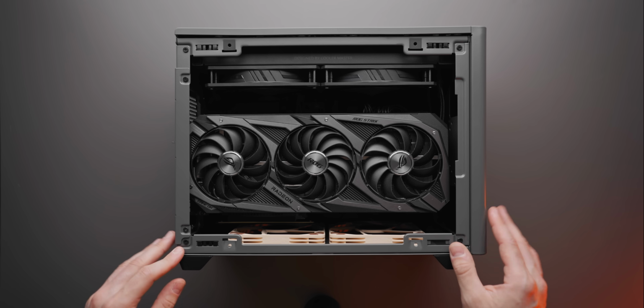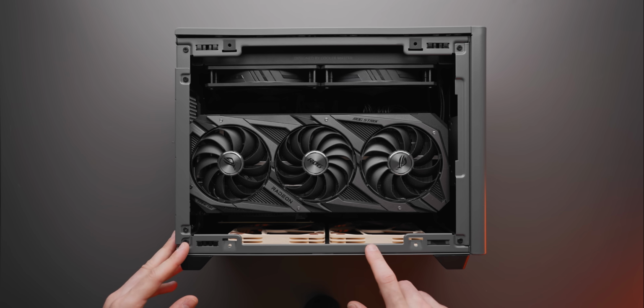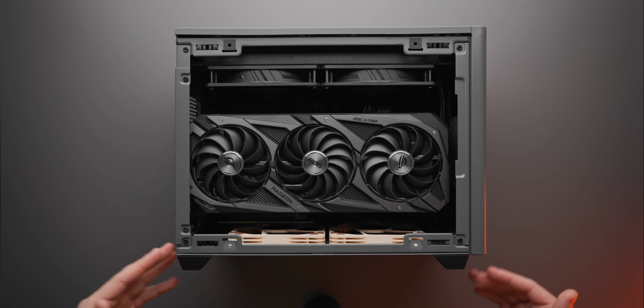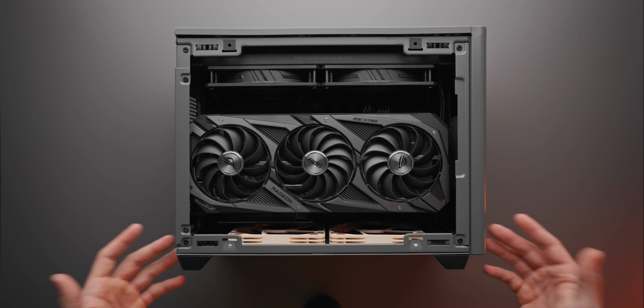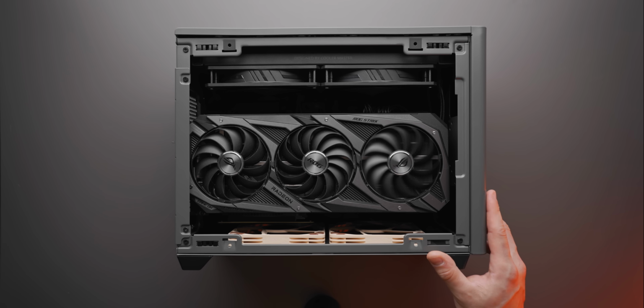And now there's a little bit more breathing room between the cables and just everything that's positioned here at the bottom. And I really do think this is the way to go, having two slim fans at the bottom here, rather than just leaving this completely open. At least here now you do have a little bit of assisted airflow. Overall though, that is the entire build here done in the NR200P MAX.